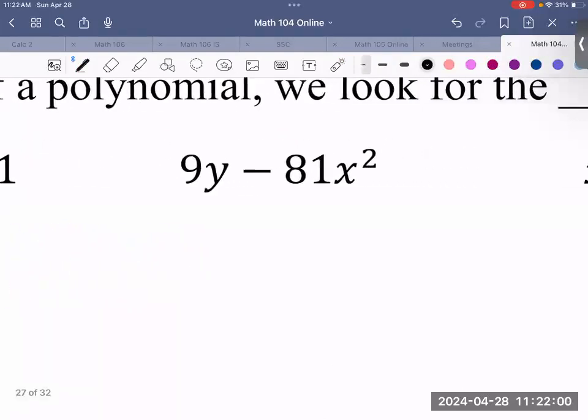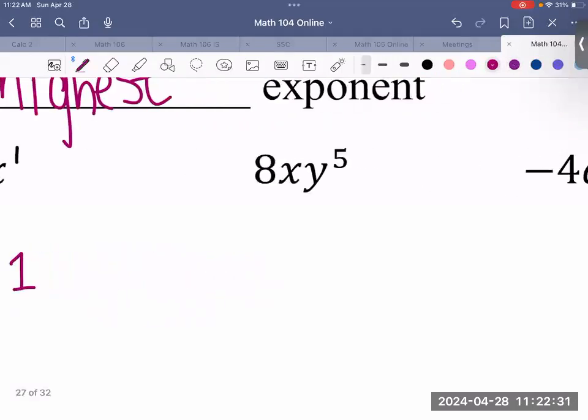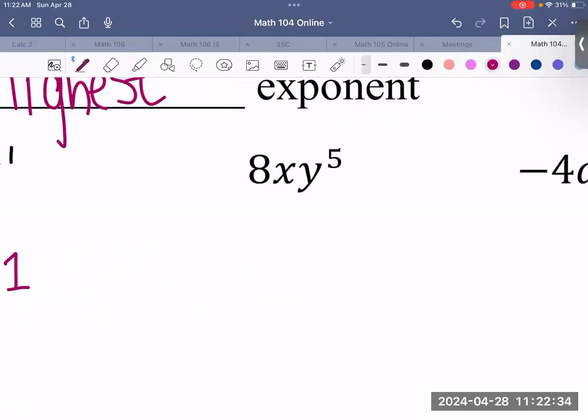Let's try it again here. Now, if we have two different types of variables, to determine the highest one, we can always expose the variable's exponent. And this one is pretty easy to tell because 2 is higher than 1. If we do not see the exponent, it's likely 1. And this one, unlike the last one where we had two different variables that were not attached, we could make a comparison.